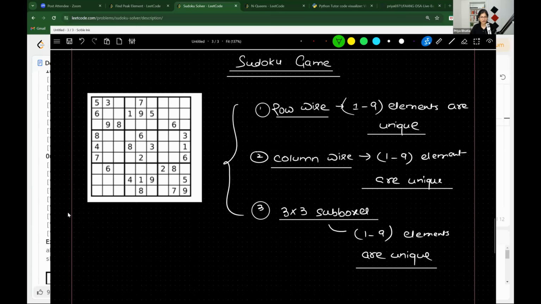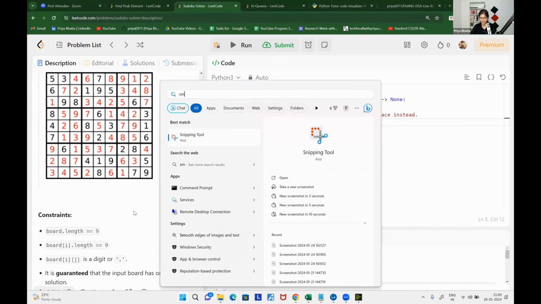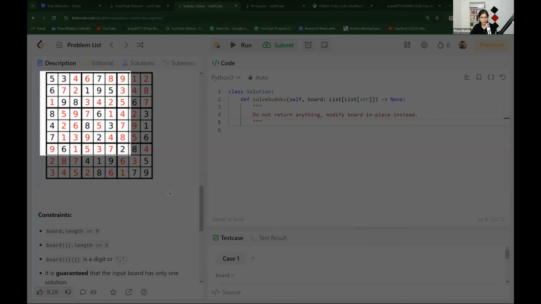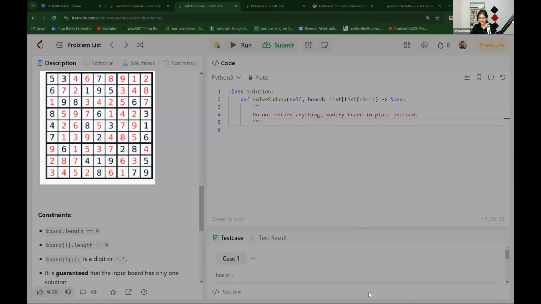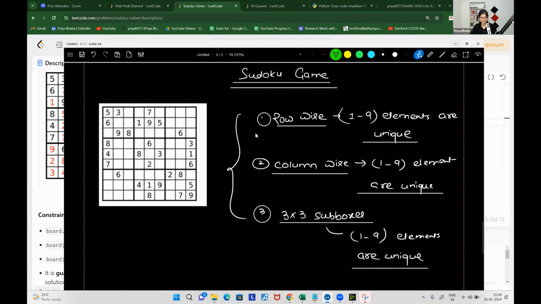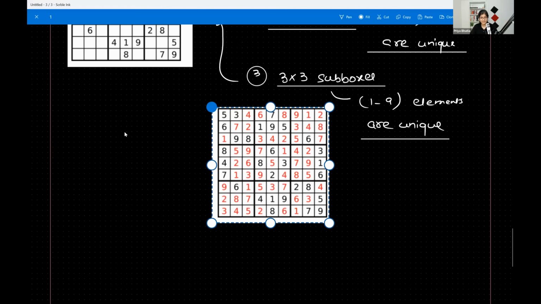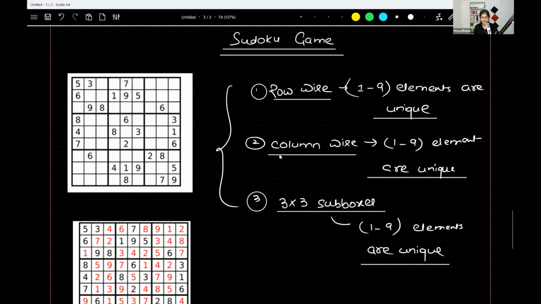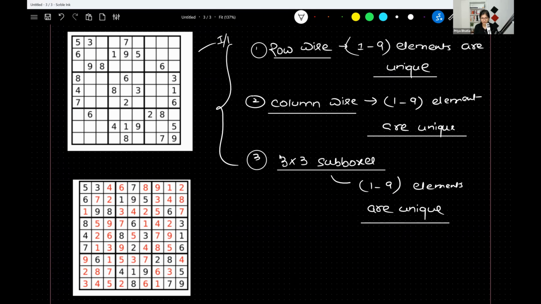Let me bring out the output also so that you will understand what we really want to achieve here. This is important to understand: what is the target value you want to get. Let me copy it and paste it here. This is what we want as an output. This is the input given to us, or the user will enter this 9x9 matrix, and the red marked color which you can see is the expected output.